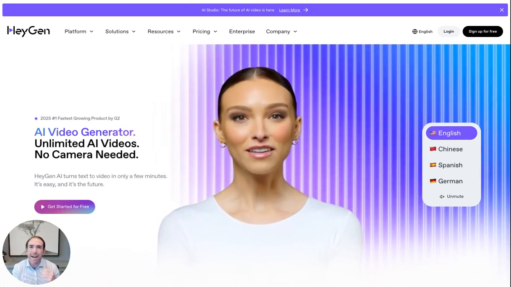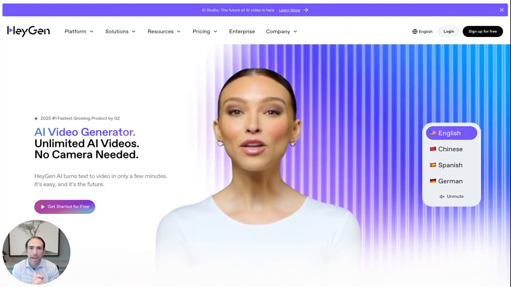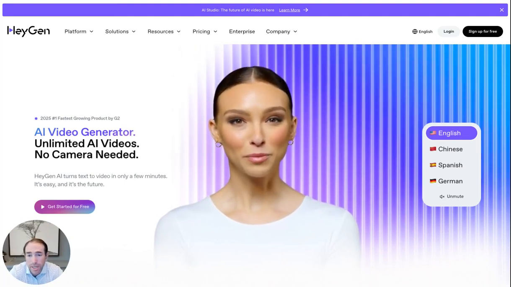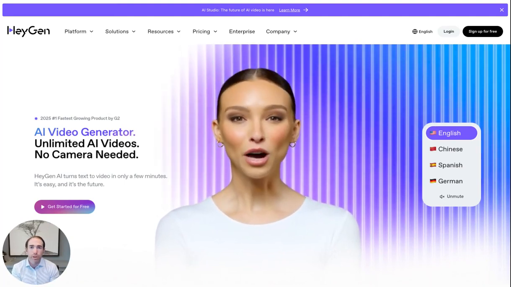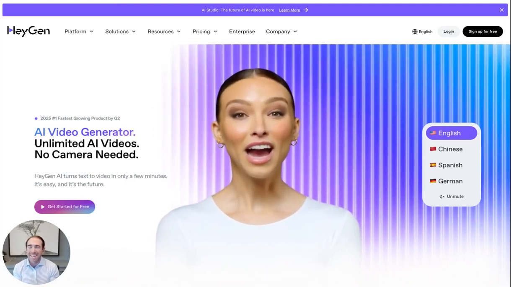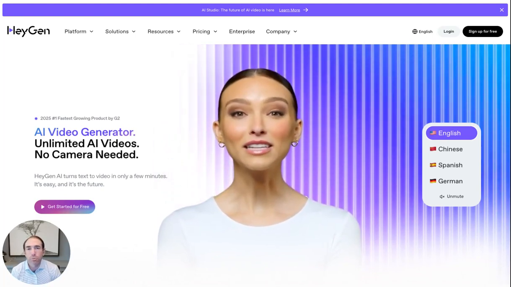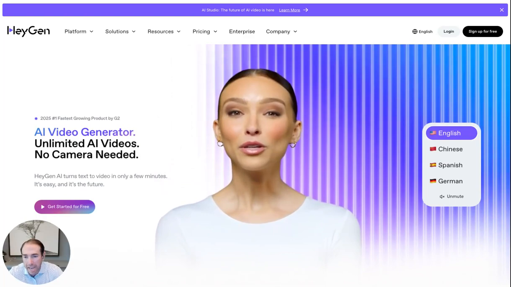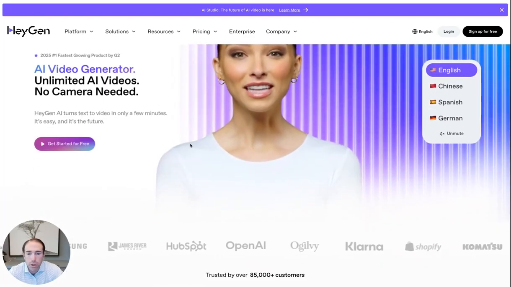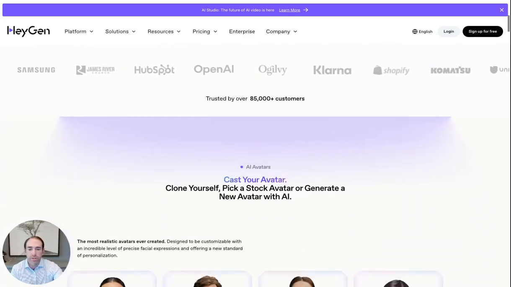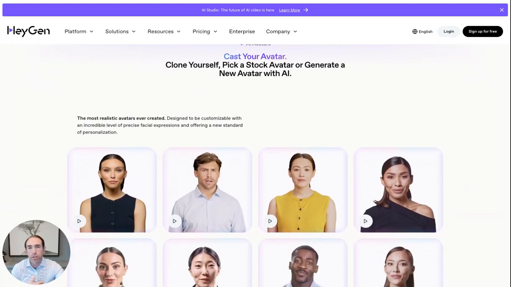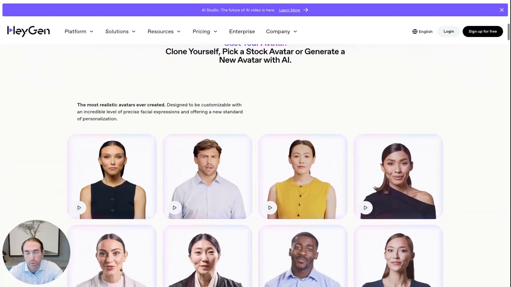So today I want to take a look at a company called HeyGen. This is a software that really can change the game in terms of delivery of information, scaling personalized delivery to more individuals. And so HeyGen is an avatar video generator. You can use predefined avatars that they have, or you can create your own. What I'm going to show is actually how to create your own avatar, which is of your person.